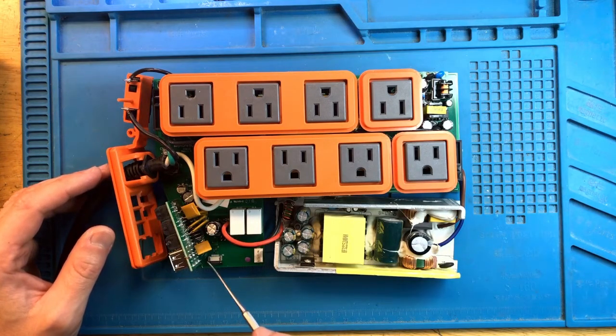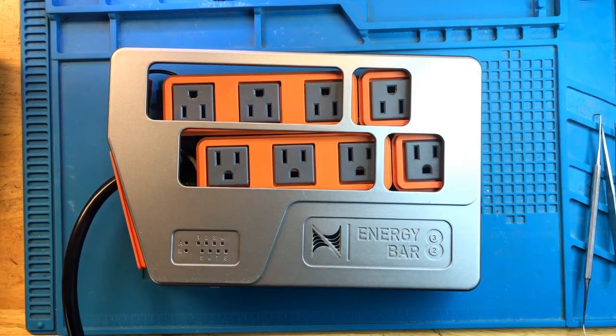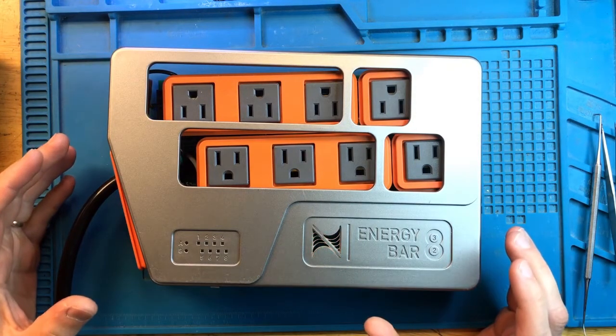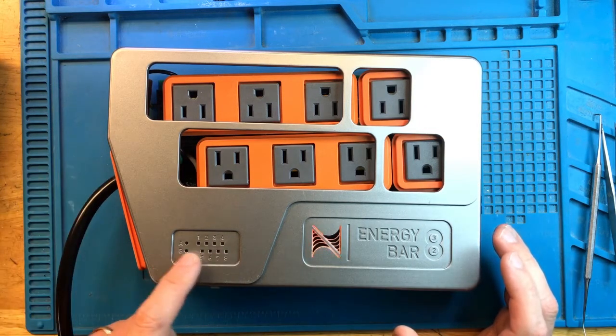I should have tested it actually while it was flipped, but I'm just going to go ahead and attach the face panel and see if any of the LEDs come up. All right, and let's see. All right, the Neptune logo is on. Let's wait a minute and see if any of this lights up.